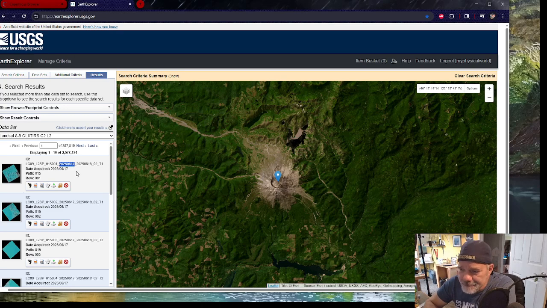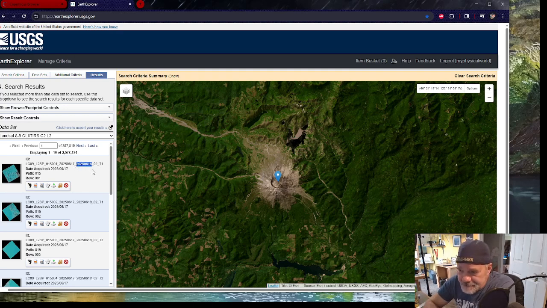This was when the satellite flew over the location. The collection 2, level 2 data was created on the 18th and published to the download service. So it's kind of like the acquisition date and the post-processing date.